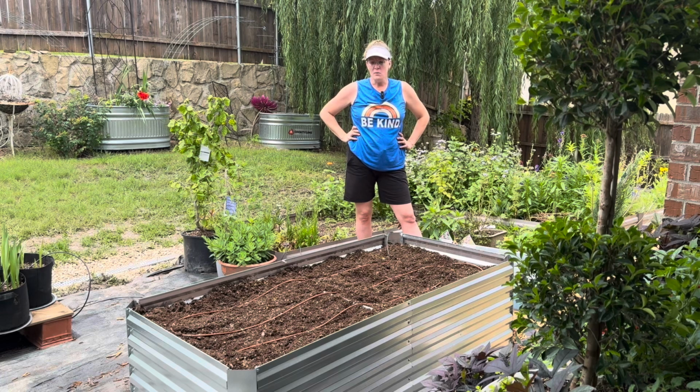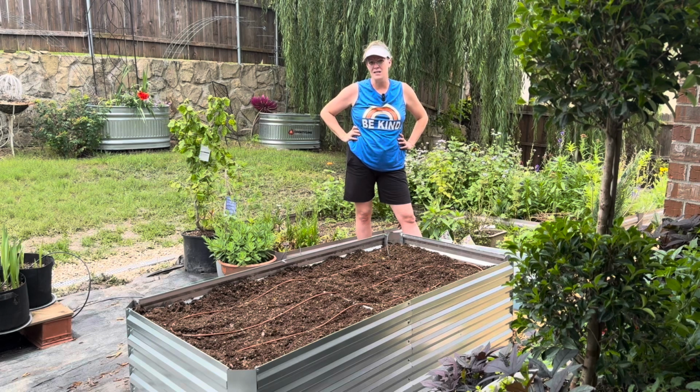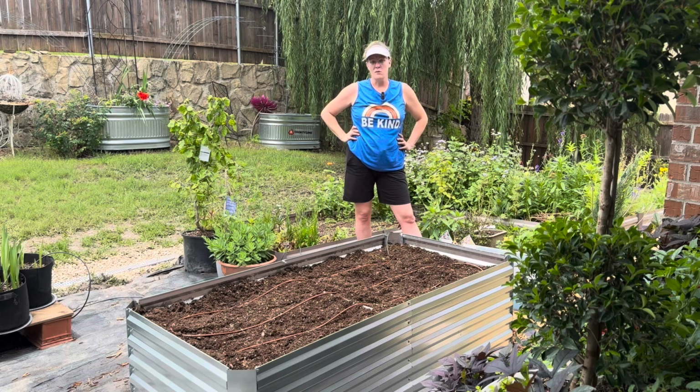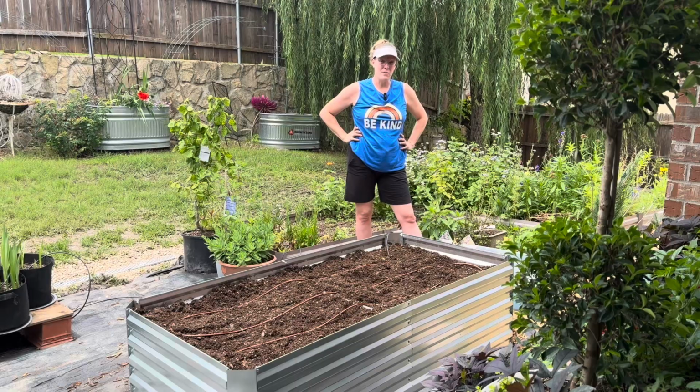With these, I will have to check them very consistently over the next few weeks to see if it's enough water, to see if I need to add additional emitters in different places for different plants. So it will definitely be a little bit of a learning curve. I'm going to go ahead and turn it on and see if we have water running to all of these.